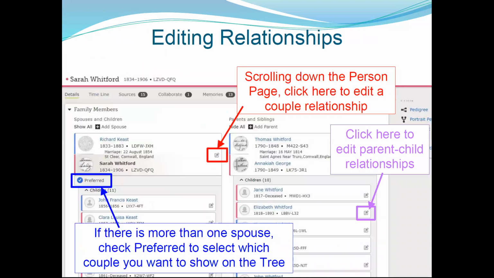You can also edit relationships. If you look on a person page, in that little red box where I've got an arrow, there's a little box with a pencil in it. If you click on that, that is how you edit. You can go in and change information about the marriage or about the parent-child relationship. Make sure that you click on the preferred spouse, because sometimes you will see multiple spouses and you want to make sure that the one you are working on is the actual member of your family. So you'll click on that spouse.